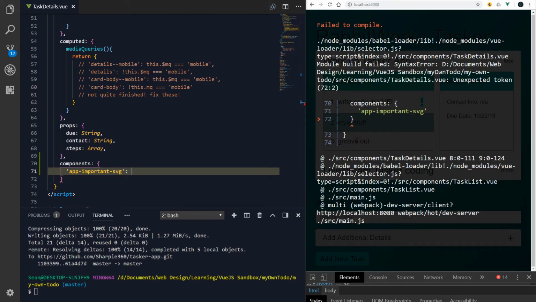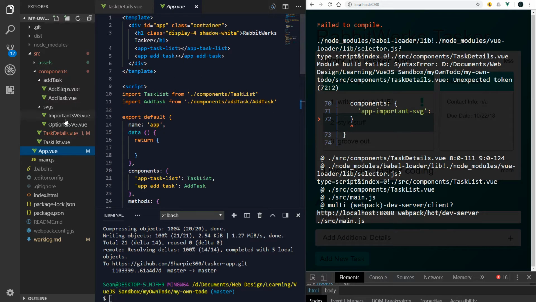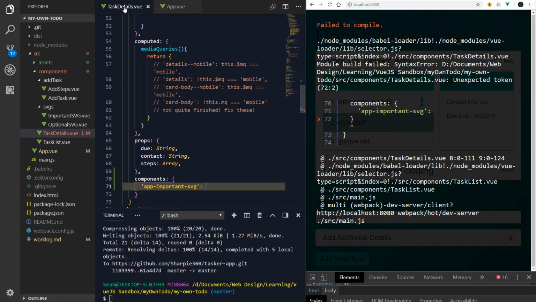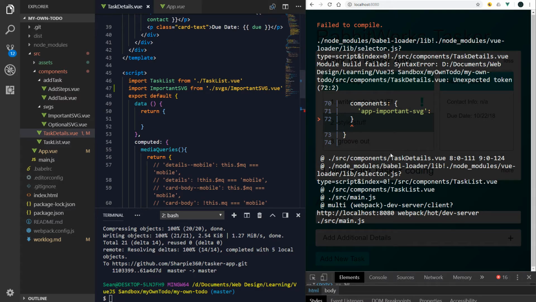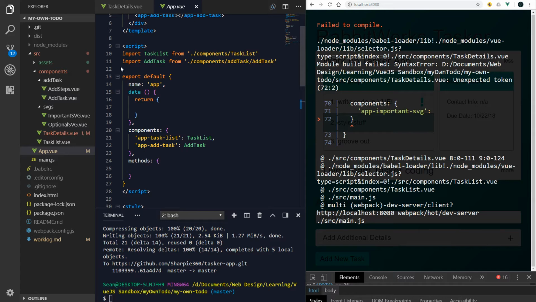In cases like this where you're going to use it in multiple spots, you could register it globally and then have access to it throughout the whole app. But for now we're just going to do it locally, and if it gets to where we're using it in more than one spot, which we probably will, we'll refactor it out to the global registration in the app.vue file.